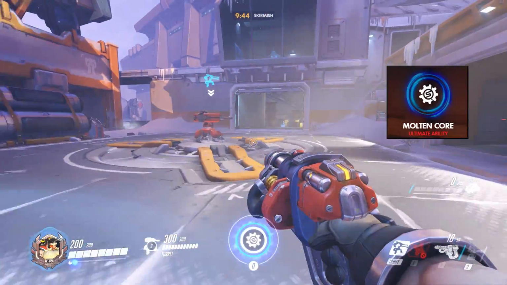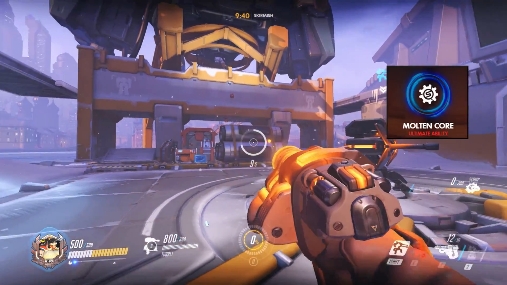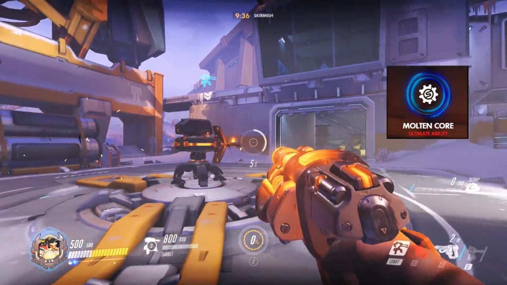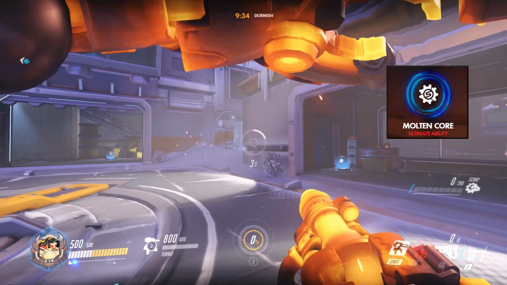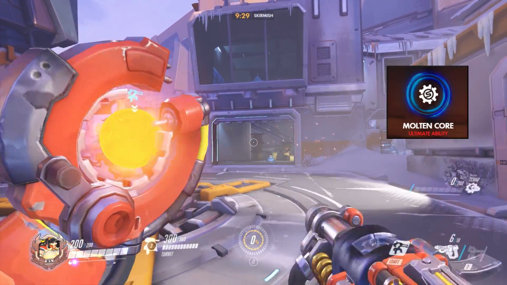Torbjörn's ultimate is Molten Core. Increase your weapon attack speed, gain additional armor, and temporarily upgrade a level 2 turret to level 3. This lasts 12 seconds and grants Torbjörn 300 armor and increases his left-click fire rate to 3 rounds per second and right-click to 2 blasts per second.